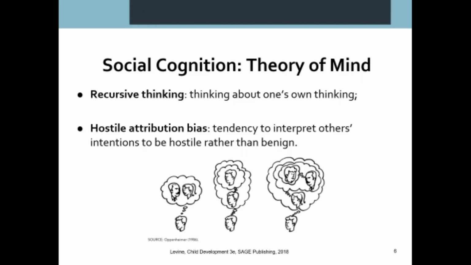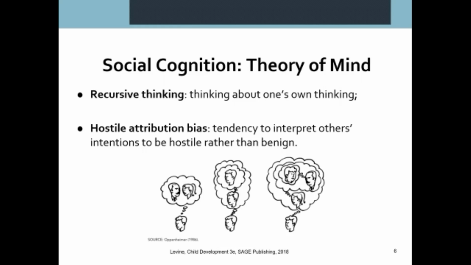There's a number of ways that this can develop, and we've talked before about Erik Erikson's psychosocial theory, and remember that his very first stage during infancy is trust versus mistrust. So if a child was not cared for properly as a baby, and they were not fed on time, and they were left with a wet diaper for long periods, and not hugged when they were scared or crying, Erikson said that person would develop a basic mistrust of others. So this hostile attribution bias could start as early as the first year of life if you grew up without being cared for properly, and it could certainly develop later.